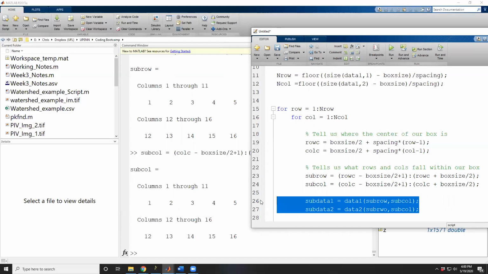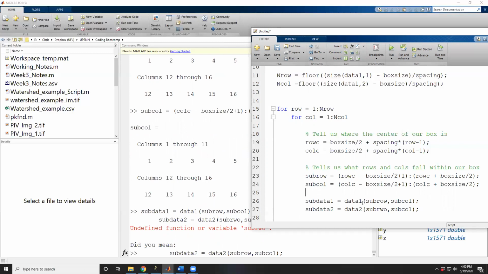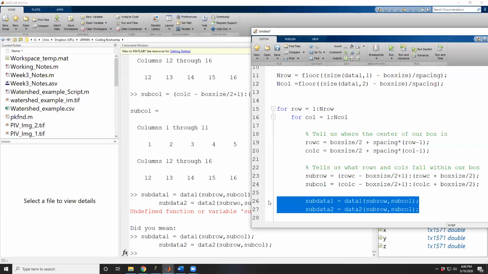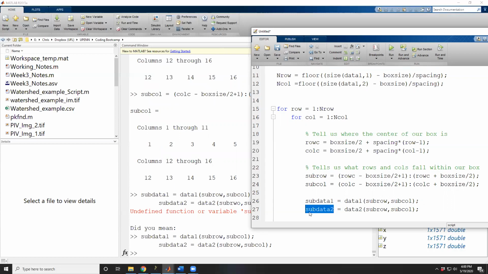And both these lines of code then just set up subdata 1 and 2 as regions of interest within Tim. For Matlab, 1 is the first index.